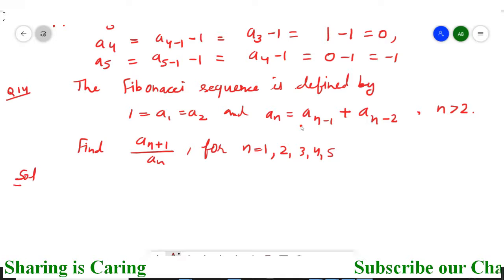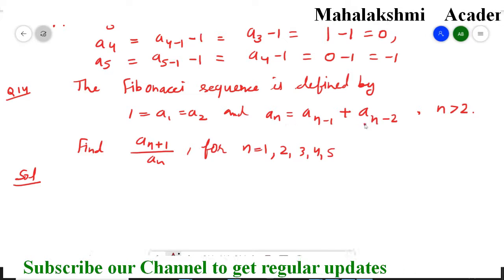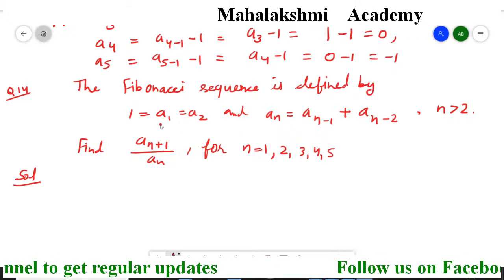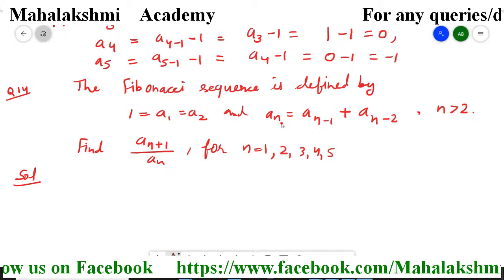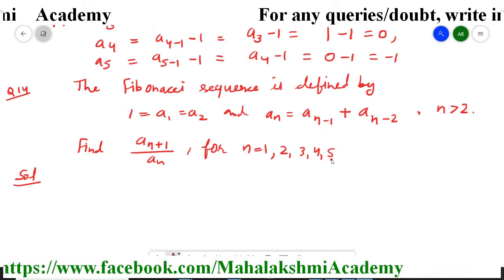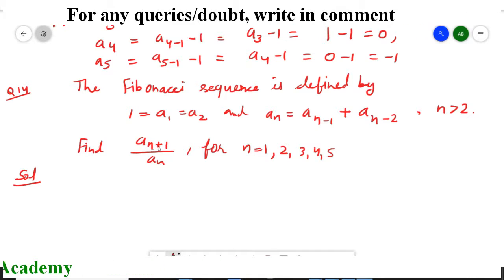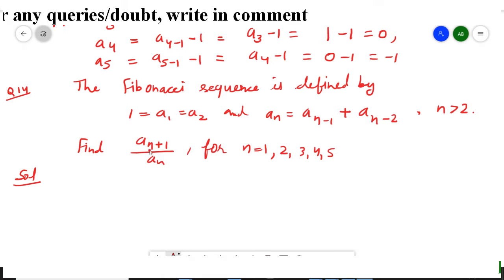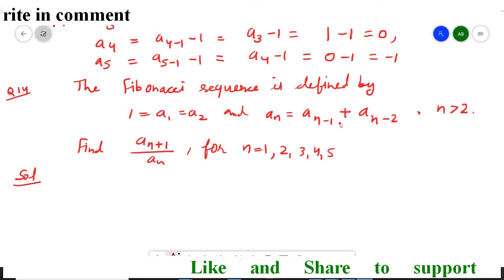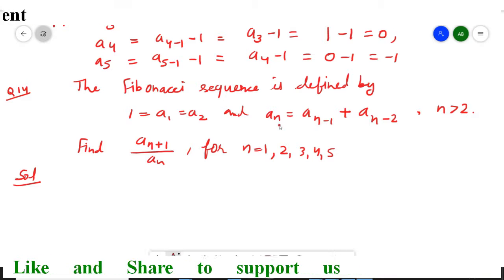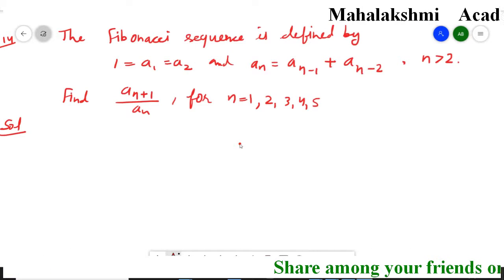So this question is different from others but the meaning is the same. What we have to do is, first, with the help of this an formula we are going to find out some terms. Here a1 and a2 are already given to us, so we will start with 3. Just see how many terms we need at maximum. Here 5 is there, so substitute 5. When you substitute 5, you will get a5 plus 1, that is a6, and a5. So at maximum we need up to the 6th term. First two terms are already available, so first we'll calculate the first 6 terms from this formula, and then we'll start. Then it's going to be easy for us. So here we'll write down first.